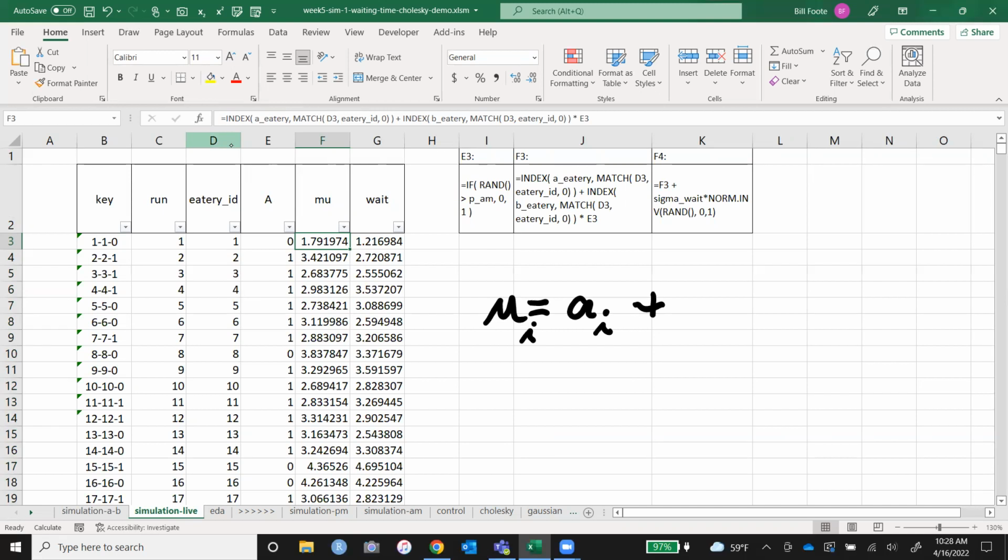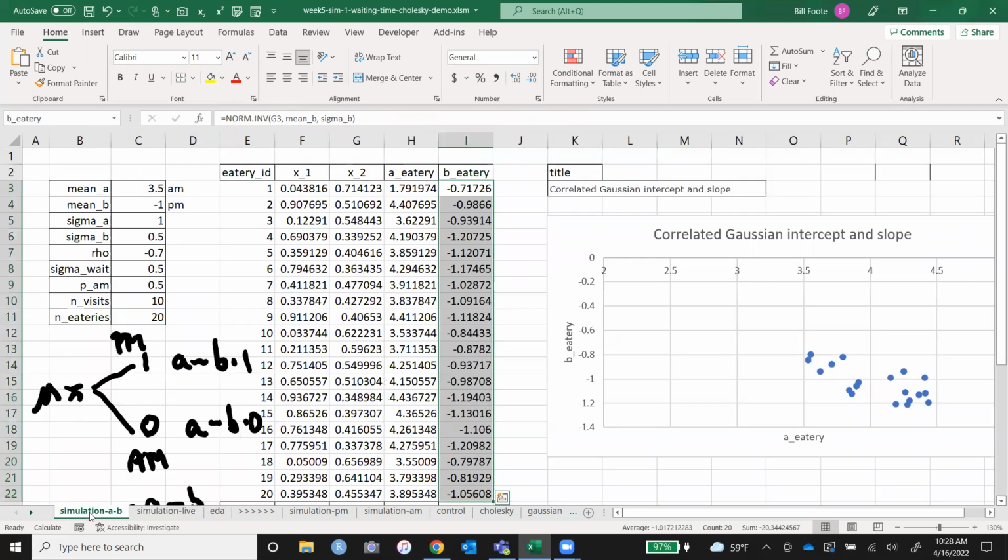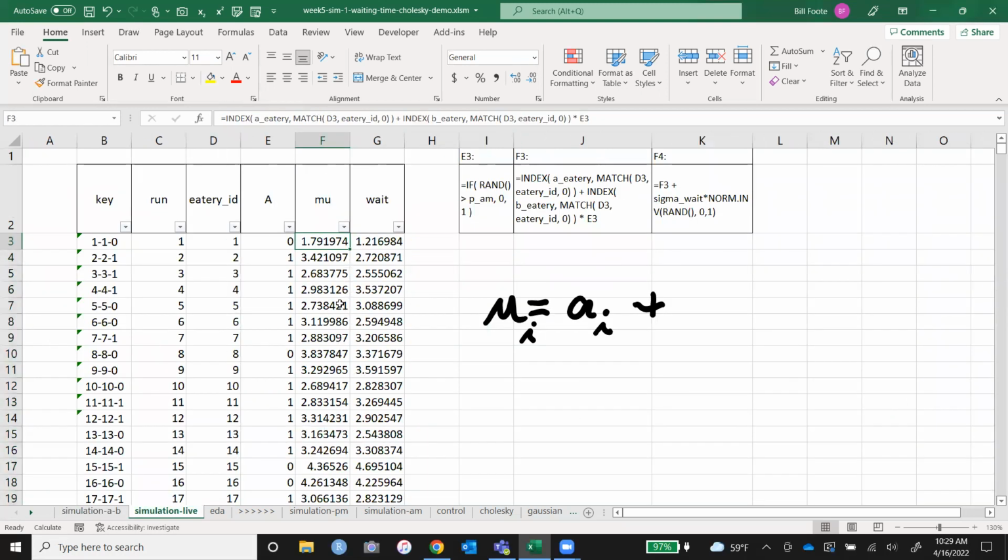So if it's eatery 5, we're looking for A in this list over here. Okay, we're looking for this number. We're going to be looking for that number. We will put it here.